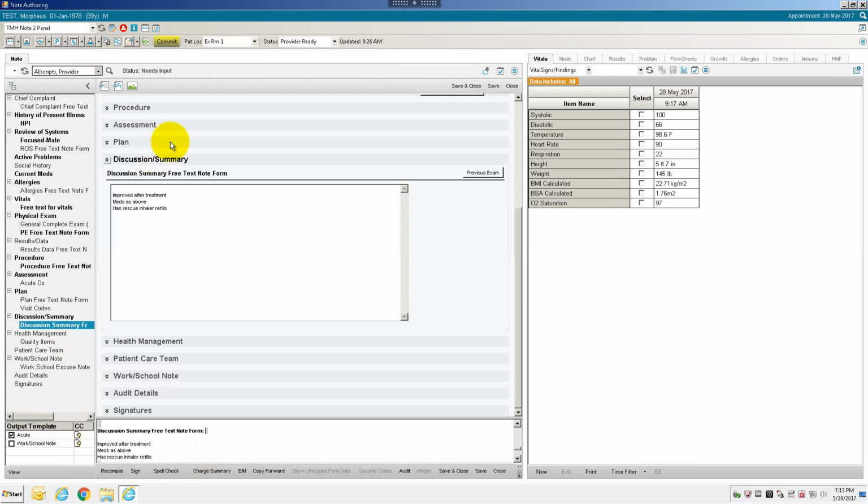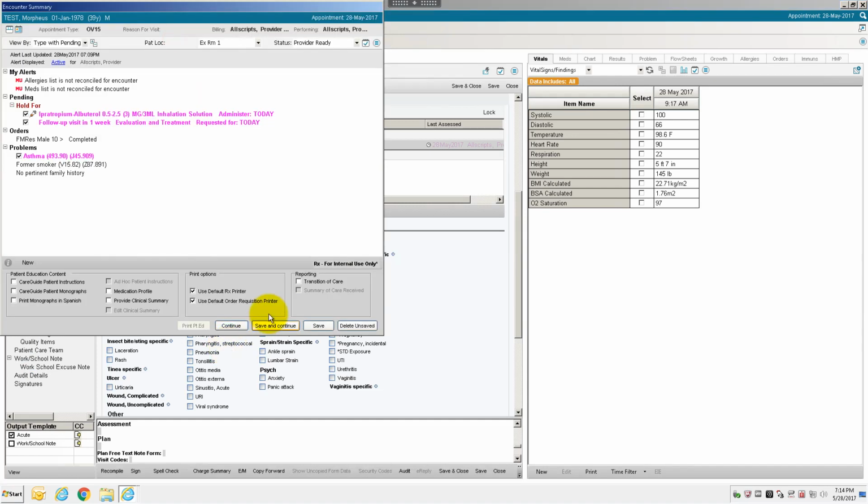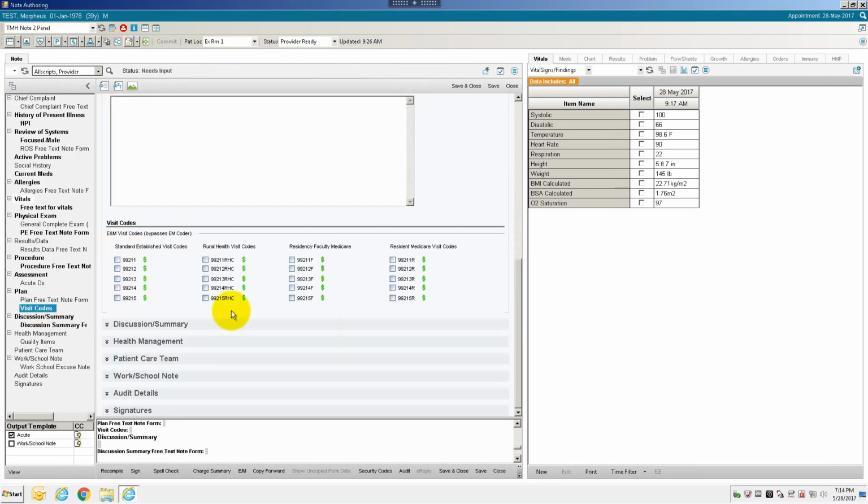So again, it's still where I'm at right now. I still haven't committed it. So get your assessed diagnoses in as soon as possible. Figure out your plan. Then you go ahead and commit that. And then now, having committed that, it's totally safe to use your E&M visit coder within the note, so that you'll be able to bill from note.